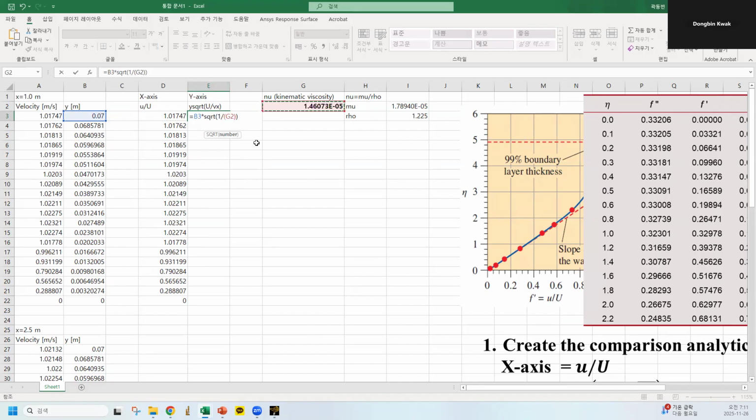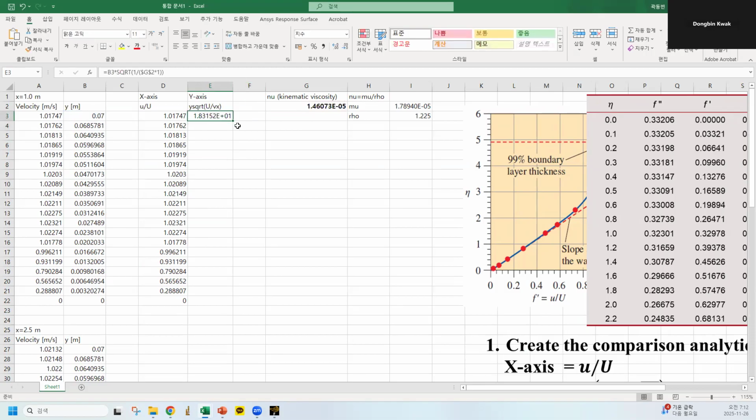Nu will be this one. I'm going to put the absolute coordinate system, and then x. X will be here. This is 1. Okay, this is our y-axis. This will be eta.